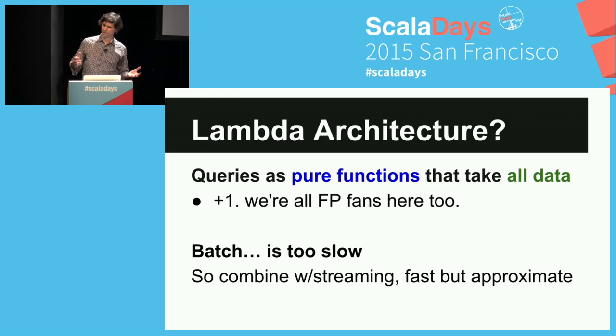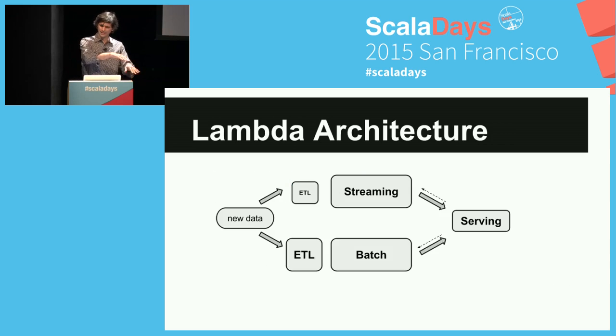But the Lambda architecture isn't really about that idea. The Lambda architecture is about working around the fact that the batch systems we use for data processing, Hadoop here, are too slow. And to solve that, what the Lambda architecture proposes is a dual pipeline approach. You're going to have a batch system, and in parallel, a streaming system, and then some query coordination that's going to combine those two things. And it's a reasonable solution to that problem.